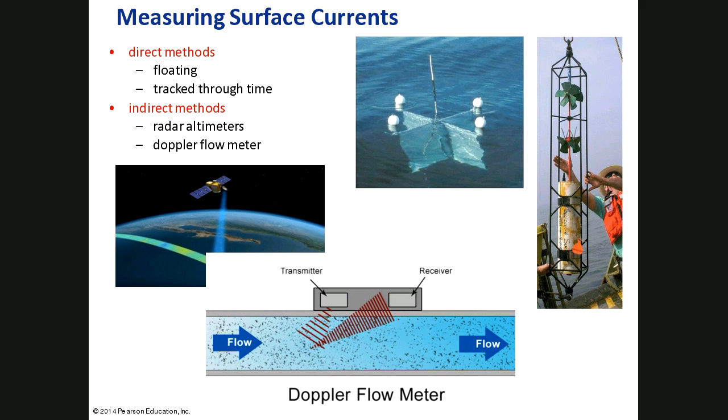As it's coming towards you, the sound waves are being compressed against you because the fire engine's coming at you very quickly, and so that's causing the pitch to go up. Then when it's going away, it's stretching out. It indicates there are waves of sound, right? Well, there are waves of sound and waves in the ocean, so they can measure that. It's the same way you get busted with a radar gun from a cop. He's bouncing a signal off you and measuring how long it takes for it to come back. That tells you how fast you're going. Probably have something different now than that, right? All right, so that's how you can measure it.